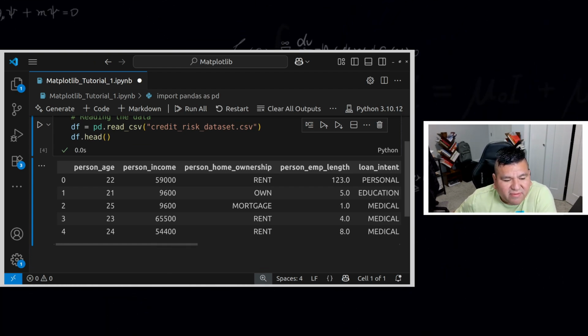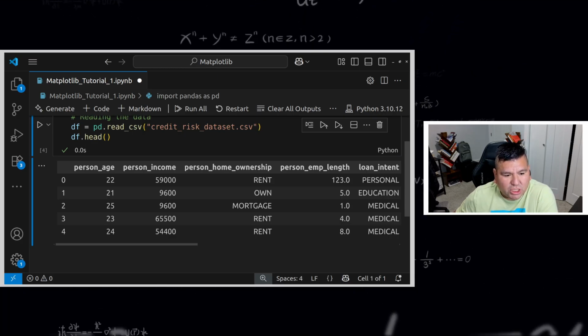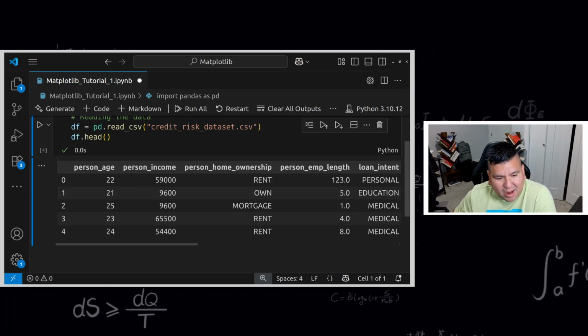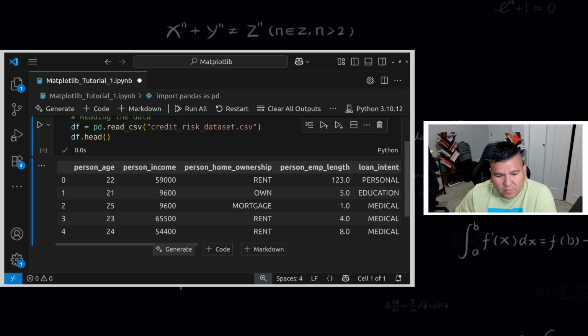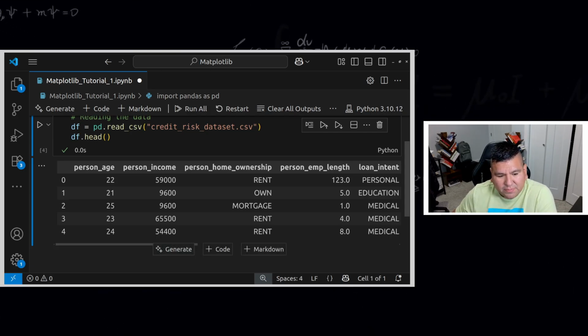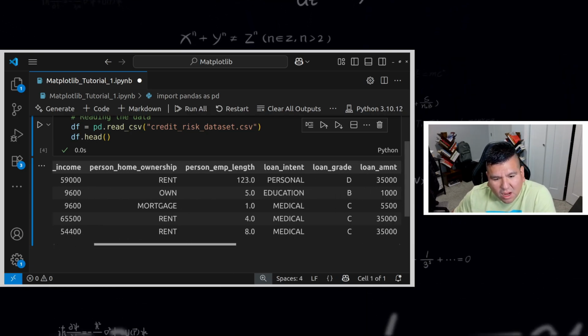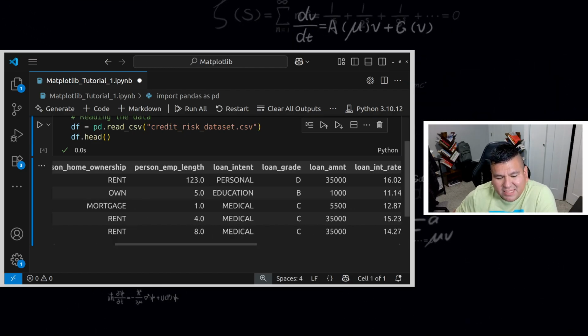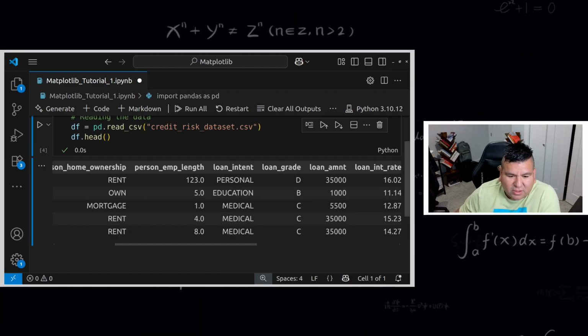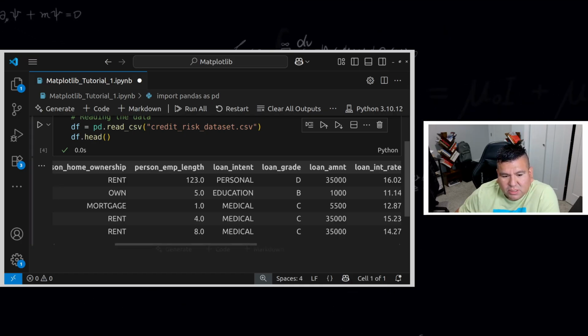Here we have information related to the person: age, that is the age of the person that is applying for the loan, the income, home ownership, employment length, and the intent of the loan, so personal, education, medical reasons.